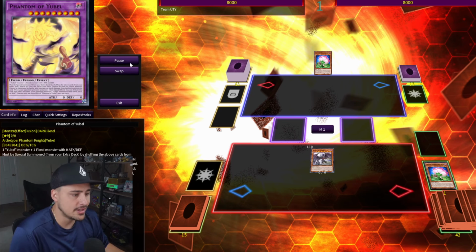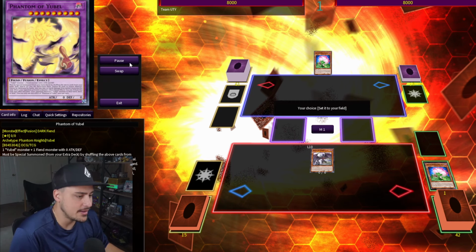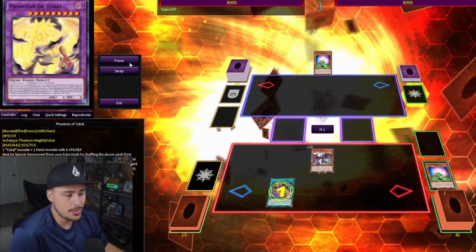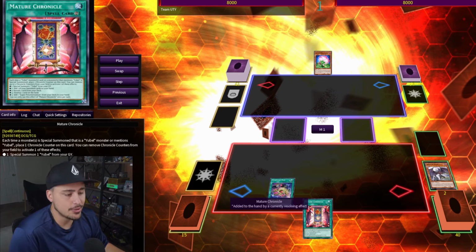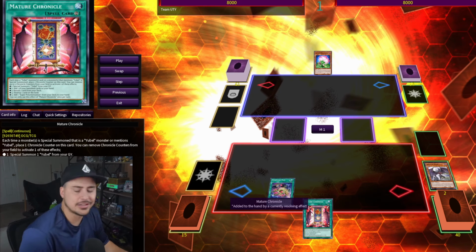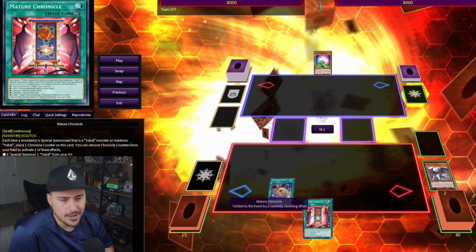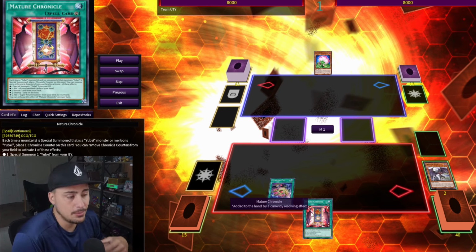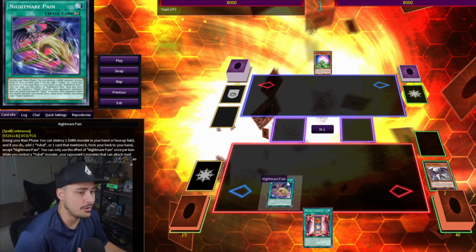Normal summon Lotus, summon a Spirit. Spirit effect, now we're going to be able to set Nightmare Pain, activate Pain to be able to pop Spirit and search Mature Chronicle. Okay, we added this card back into the deck, and this card is so much follow-up, so much engine, that even if you get hit by a major hand trap, it wouldn't really matter. You can still end up on a decent board. And this is just a one card combo, okay?